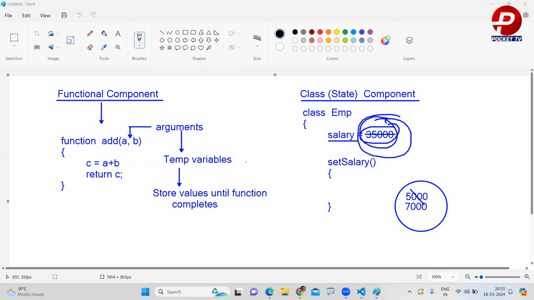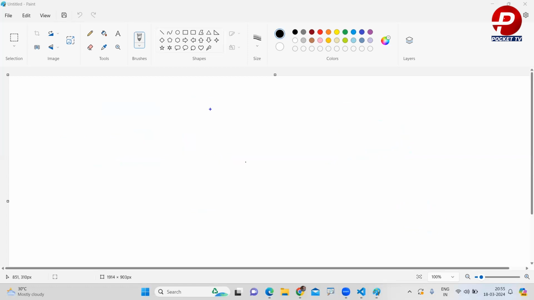That's the reason whenever the concept of state comes, they are using class component. But later, what is the concept they introduced in React called hooks?